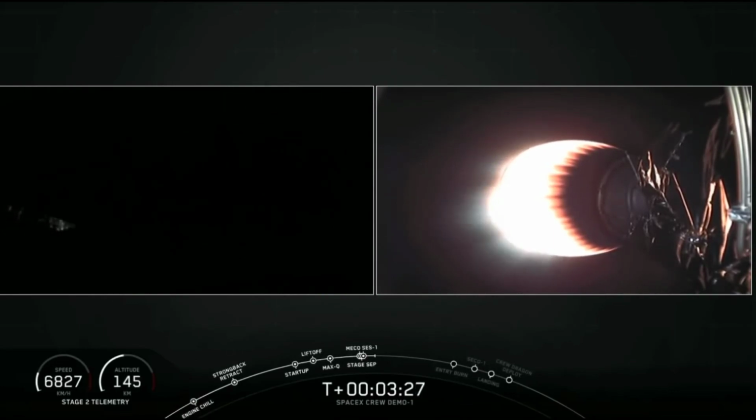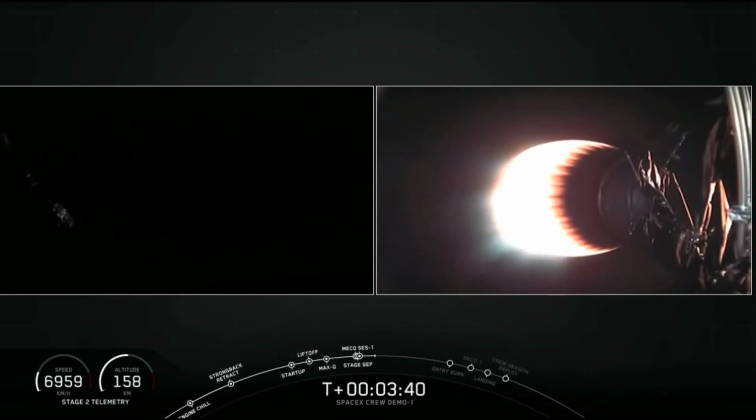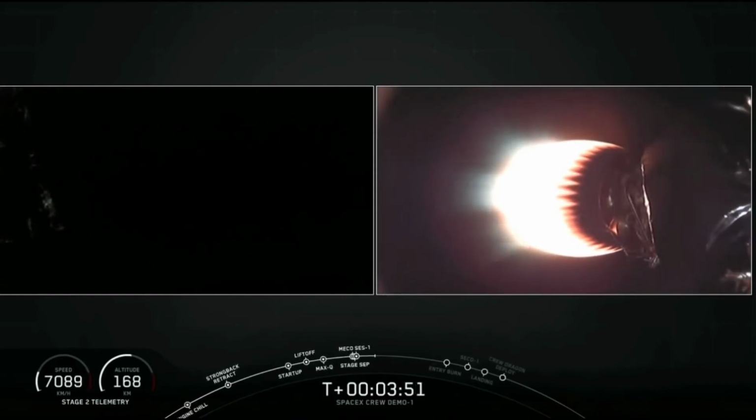All right, so as you can just see, we lifted off. We had an awesome liftoff of stage 1, and stage 2 is burning beautifully. Stage 1 also has a secondary mission that it is performing right now, which is getting ready to come back to the drone ship and land. So stage 1 is going to execute 2 burns before landing on the drone ship. The first is the entry burn start, which is starting at T plus 7 minutes and 48 seconds approximately.